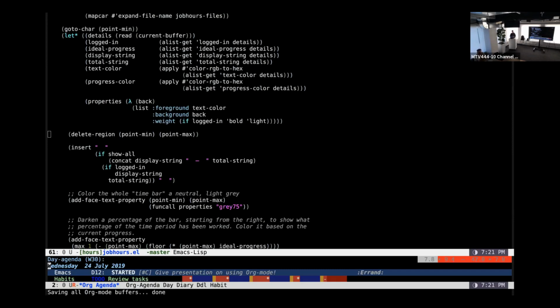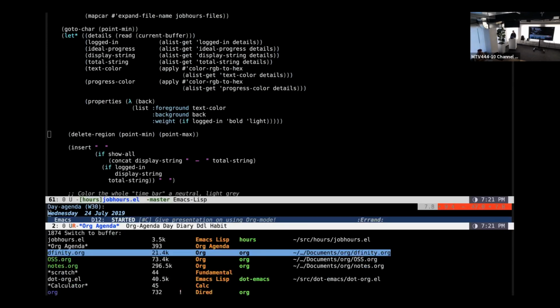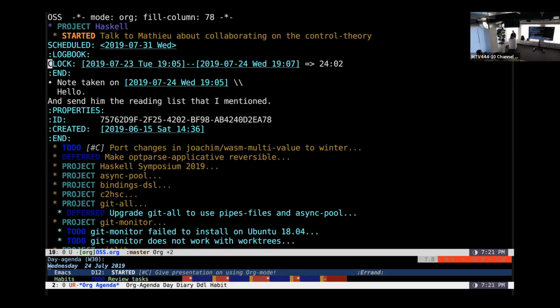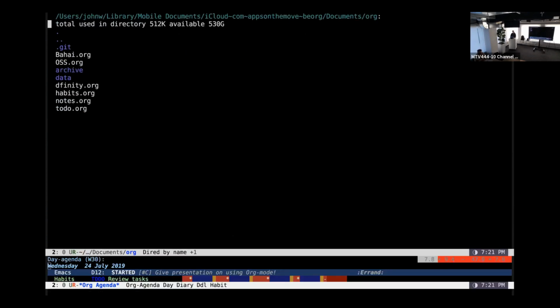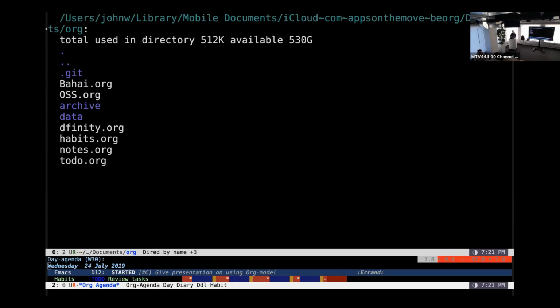Cool. Okay, my other question. I'm sort of an org newbie. I think I just use it for presentations. And I was wondering, there's a lot of stuff here I see. It looks like you're looking at information that summarizes data from a whole bunch of different org files. I'm used to thinking of everything in Emacs as having one buffer looking at one file, and I'm not used to it summarizing information from other places. So how does this all know? Did you tell it, okay, all of this stuff is source, all of these files and so on?